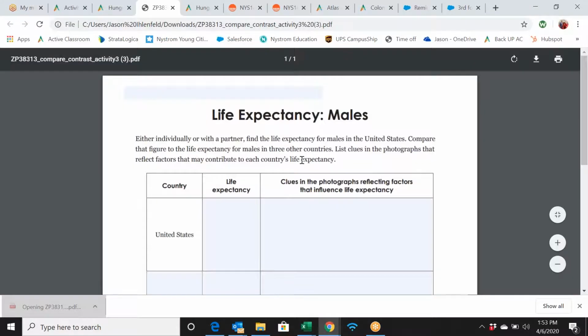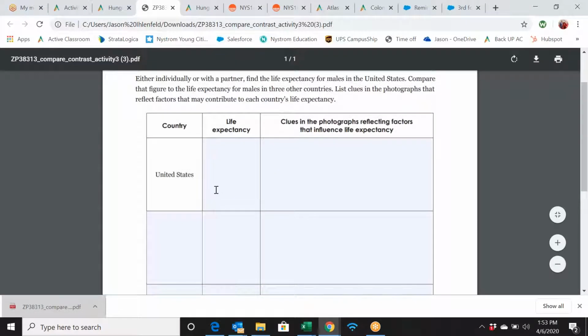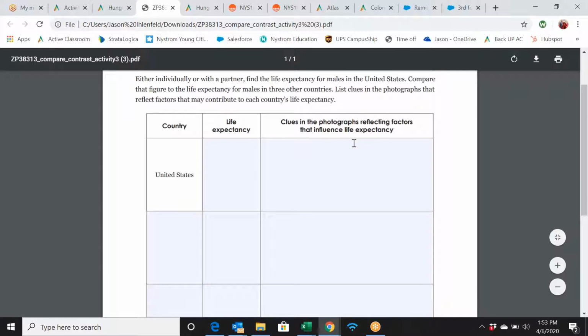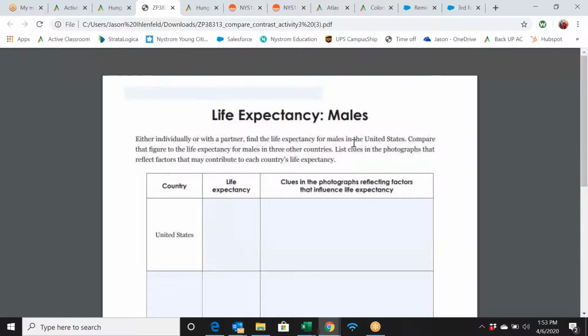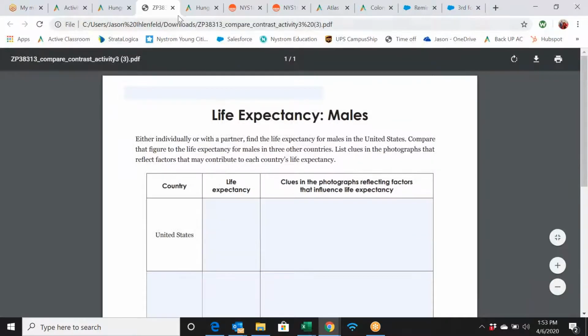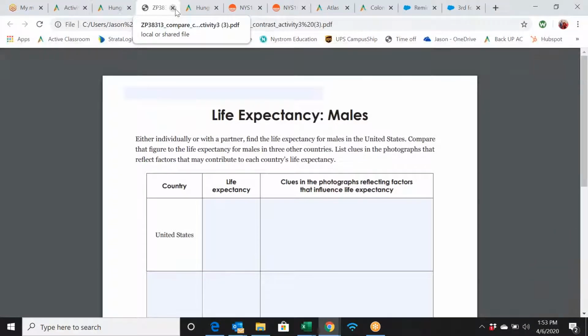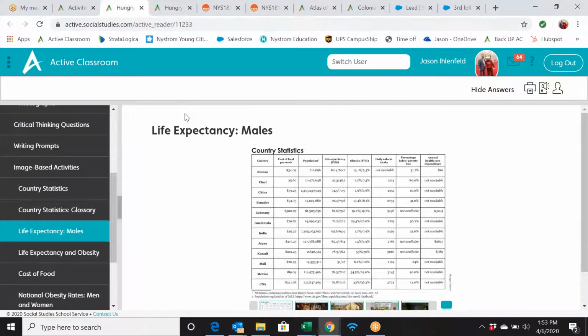So you can print this out and give it to them. And they have to go through and fill out the countries, life expectancy, what are clues from the photographs that reflect the factors that influence life expectancy. So it's great for inquiry-based learning. There's a lot of inquiry-based learning in active classrooms, so getting kids to really think about what they're looking at and make sense of it.